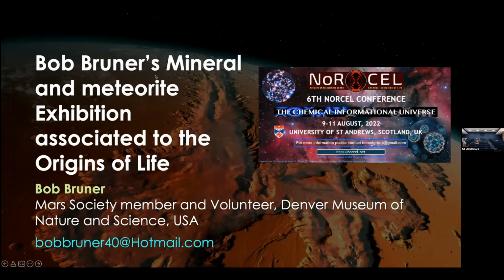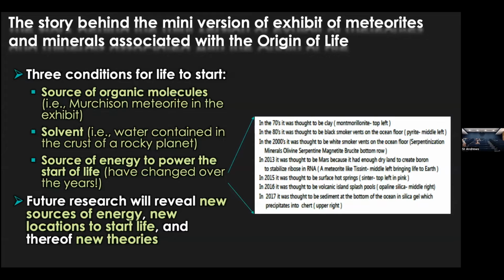Bob Bruner has, since a very long time, been trying to put all the concepts and hypotheses about the origins of life in a small collection of very important minerals and meteorites. He made a story out of those. And this story of this mini version of an exhibit of meteorites is presented here.